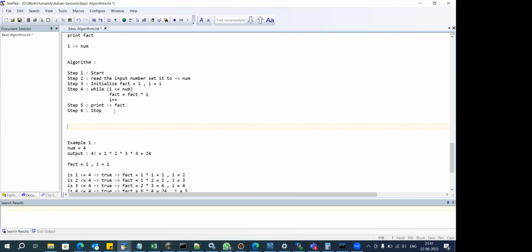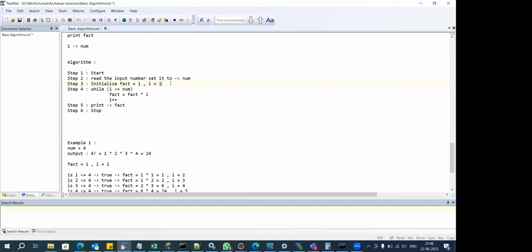Okay, we initialize a variable. You can see we are initializing I to some value. Initialization is the first step. Second step is we check the condition. In step number 4, the first thing we are doing is checking while I is less than or equal to n. The condition will either be true or false. You need to know what to do when it is true and what to do when it is false.